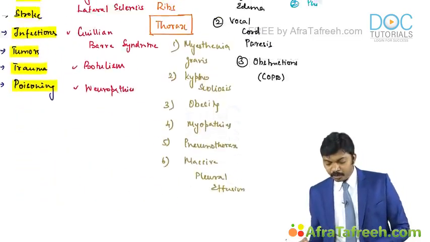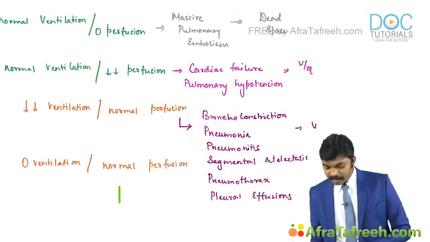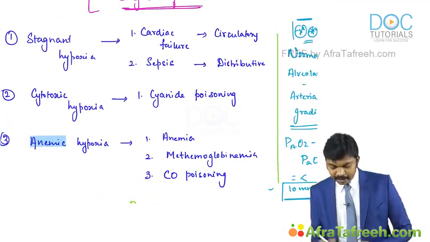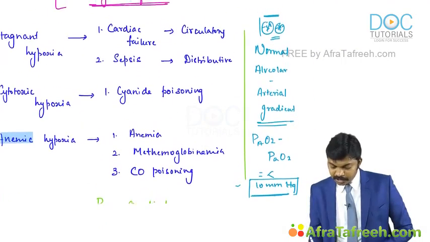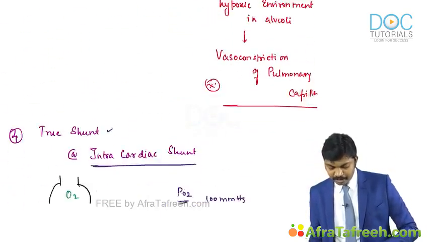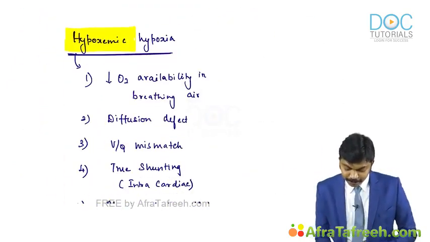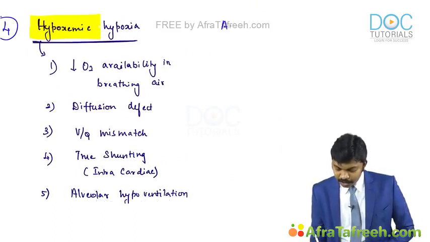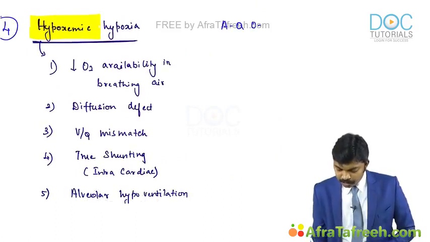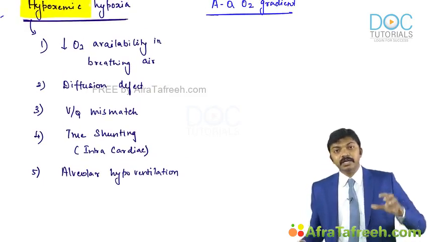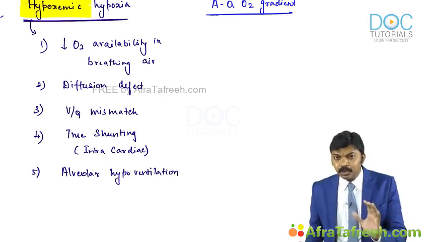Again, we got to speak about the alveolar arterial gradient, and that is how your questions have been designed, doctors. Okay. So, likewise, we discussed the alveolar arterial gradient in the other 3 forms of hypoxia. We also need to discuss alveolar arterial gradient for the fourth kind of hypoxia, that is hypoxemic hypoxia. So when it comes to that point, alveolar arterial oxygen gradient, in condition number 1, decreased availability of oxygen in breathing air. Entry itself is the problem, and that is the only problem, doctor.